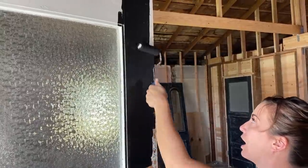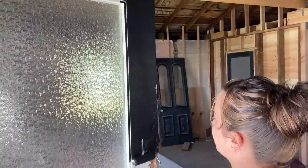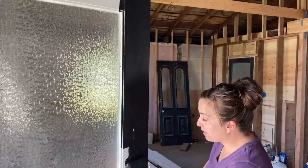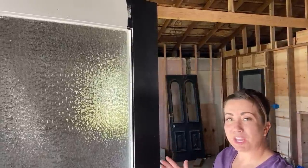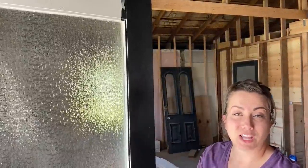All the doors in our house are going to be black. I haven't decided what color I'm going to paint the interior of this door yet, but I will seal this door up so it's protected. It's mostly in the shade so we'll see how well DIY paint holds up to the elements. For prep on this we just went ahead and wiped it smooth and we're painting. The other doors are chippy and crusty so I'm not really looking for perfection. If you wanted a really smooth finish you'd want to sand your door first, and if it's an older door like this, be sure to test for lead-based paint.